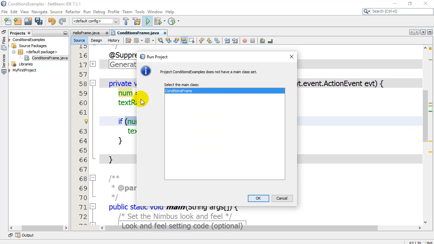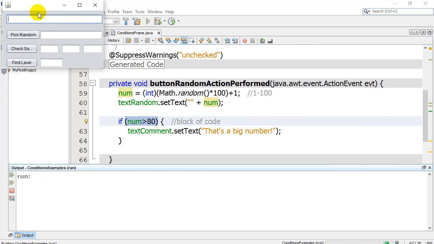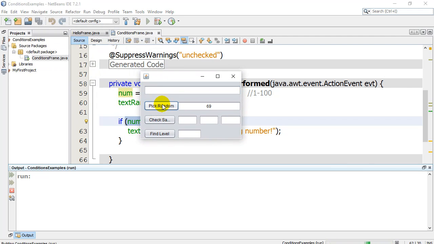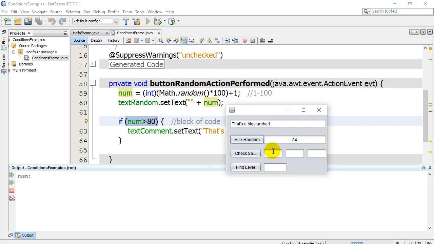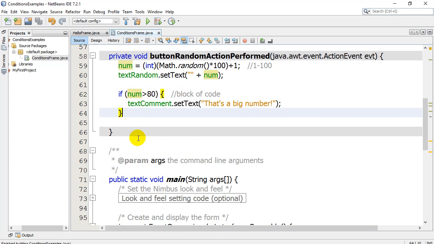A quick run here. And let's pick our random number. 69. Nope. Didn't do it. Nope. Nope. Nope. Now remember, this is random. There we go. I got a number over 80. And it has to be bigger than 80, right? Not 80. And it writes it out. Now, unfortunately, the text just stays in the box. I don't ever clear it out, so we're not going to see any good action there. But this is your basic if statement, a very simple one. You're going to use these if statements all the time in your games and in your programs.